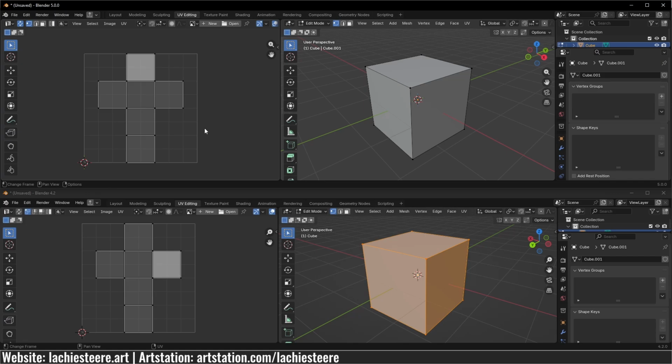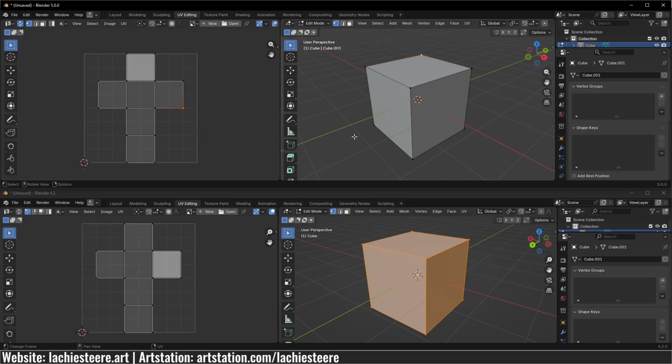Now, I acknowledge that to some people this might not seem like that big of a deal, especially when you look at all the other new things that Blender 5.0 has added. But as someone who has been using both Blender and Maya for quite a while now, this is a feature that I have wanted Blender to have for so long, and it genuinely is such a great workflow improvement, especially when you're working on models that are, you know, far more complex than a basic default cube.